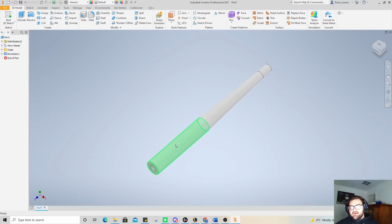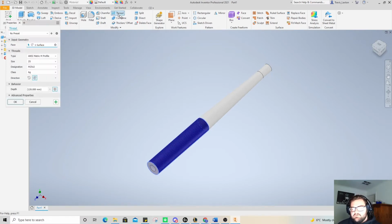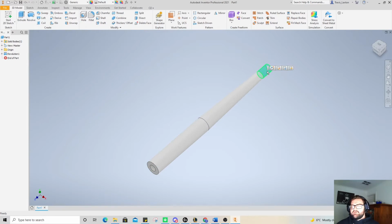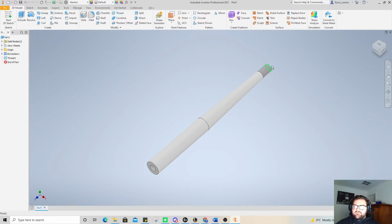in real life. What we can also do, if I left click on here, and then we need to find our thread tool, which we can put in a knurl. I'm going to have to get back to that. I'll look that up. There's a way to put a knurl on that one, but first what we're actually going to do is put a thread on that, and our thread is going to be 14 by 2. So I've obviously done this previously and go okay. So I've got my 14 by 2 thread on there, and now we need to go back and put our knurl on the handle there.